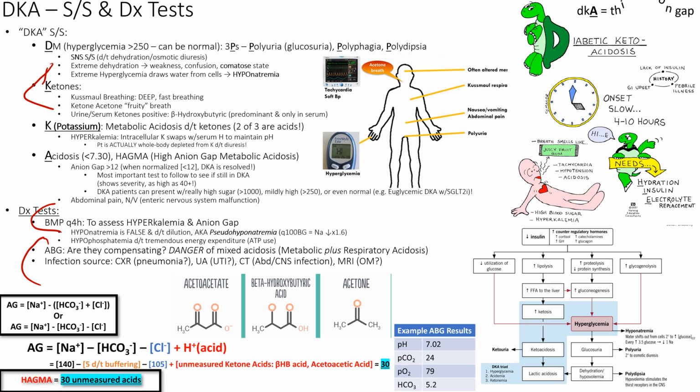Okay. Yes? Why does it say hyperglycemia? Did you just say hypo? So they are hyperglycemic. The K is high in the bloodstream, but the total body potassium is actually low. Yeah, because all the K was being peed out, and all the K is being brought from the cells, from their storage, and put back into the bloodstream.